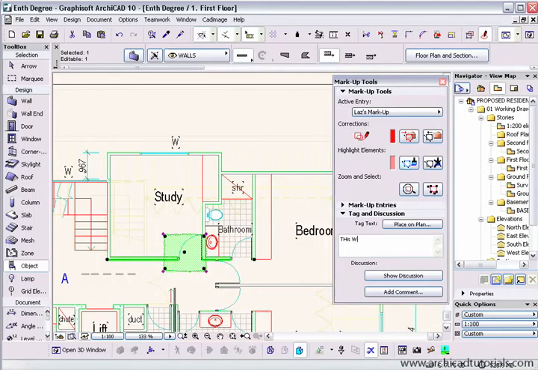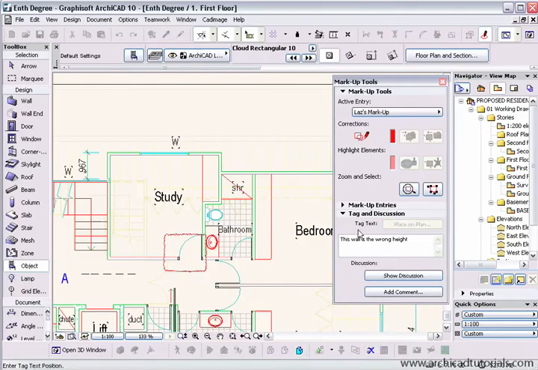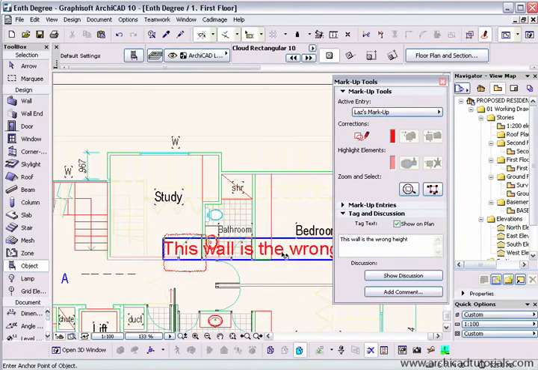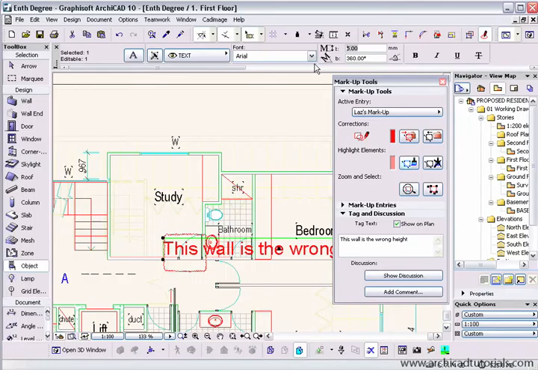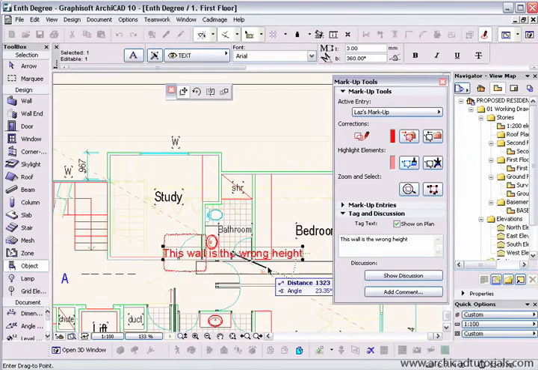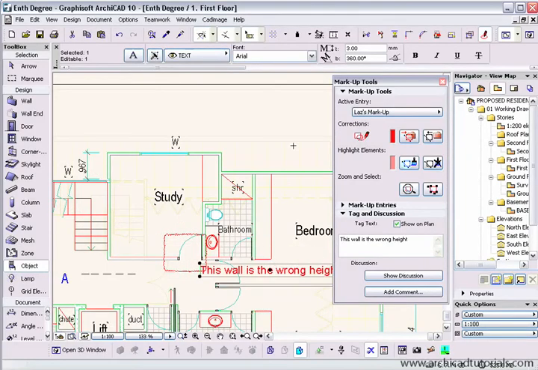This wall is the wrong height. Once you finish typing it, we just push place on plan. Of course, we can edit this font by selecting it, changing the size and even the text if we want. Move it into a more suitable place.